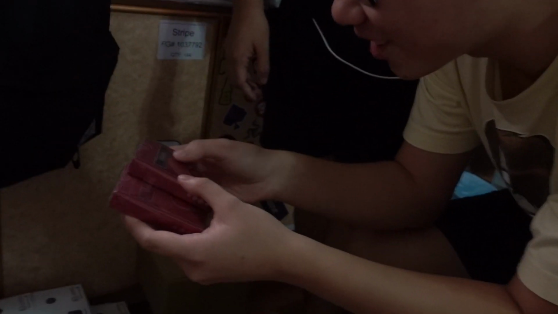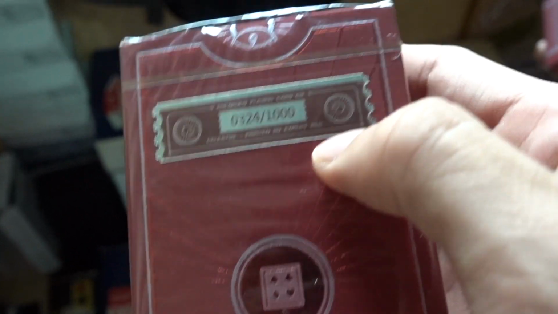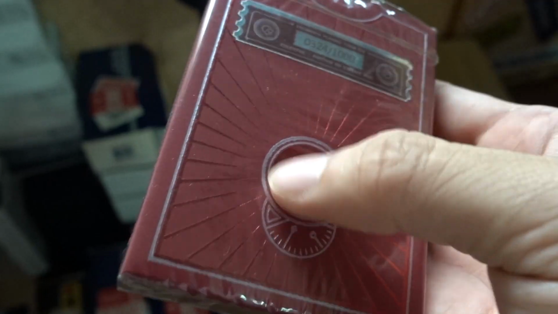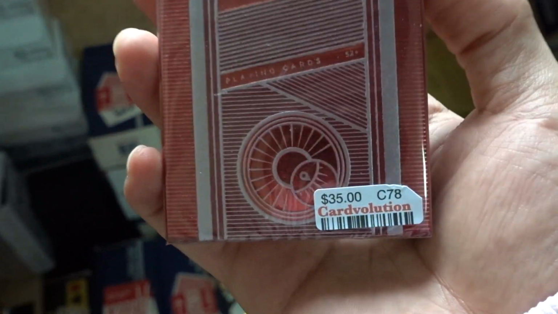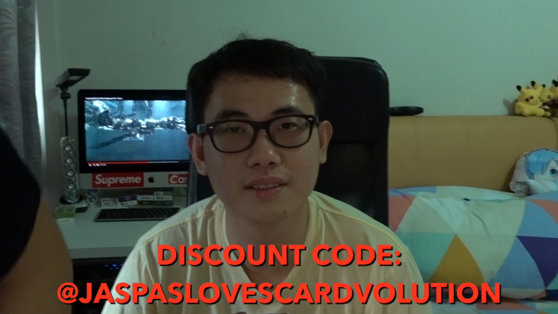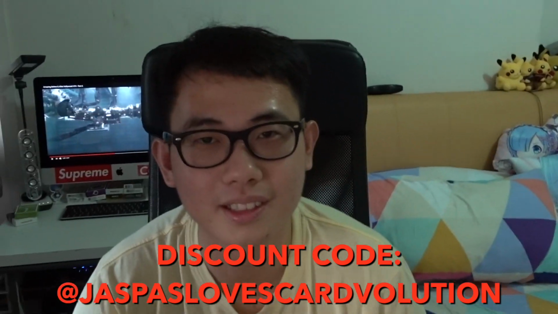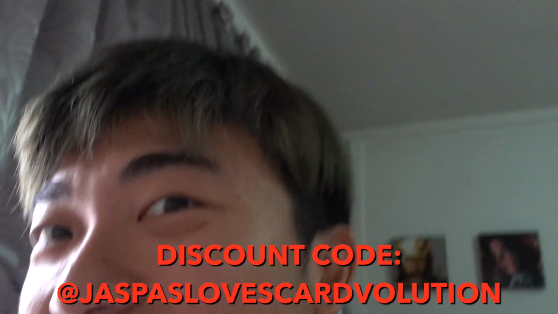How many are there? 1,000 printed by Encarded, if I'm not wrong. Printed by Expert. Some nice silver foil on it. You can see the number over here. Card related logo over here. Celestia. Selling price $35. But if you quote Jaspas loves Cardvolution, you get a 10-cent discount on his website. Yes. Okay. Nice. Got that deal for you guys, man.